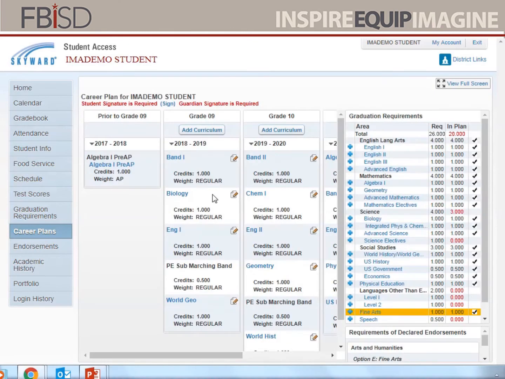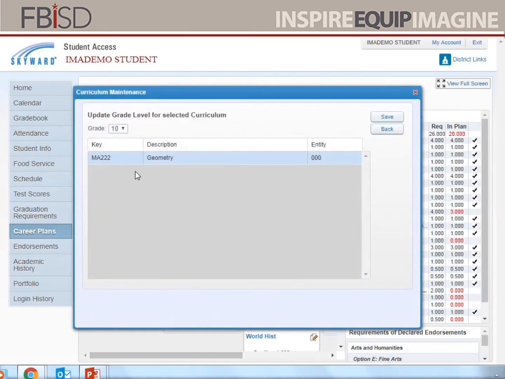Now because the student needs to take math their 9th grade year, the next course in the sequence is geometry. And in the template, geometry is a 10th grade course. So we're going to move geometry from 10th grade to 9th grade by clicking the pencil icon. We're going to edit the grade level.